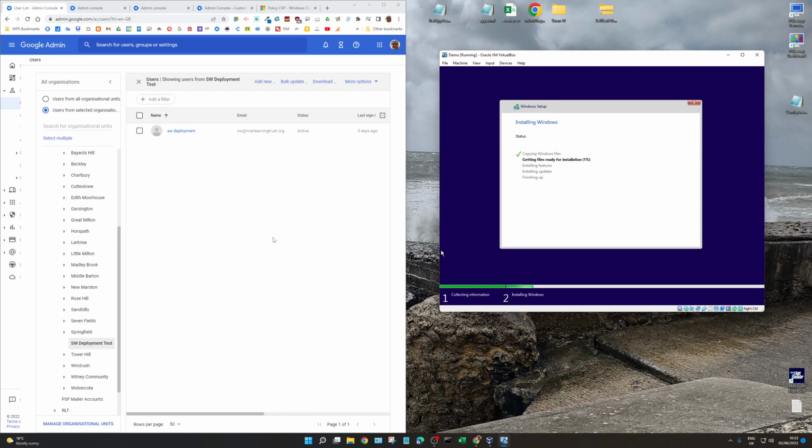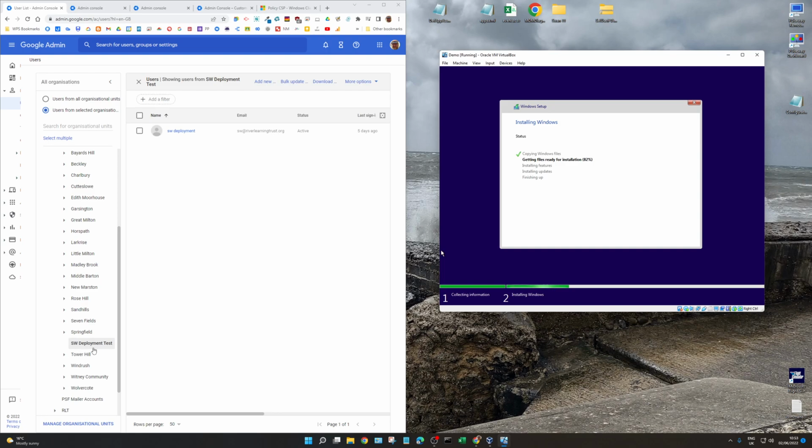If you're going to actually manage the devices, you need to have Plus or Standard licenses on your Google setup. So I'm going to demonstrate this with this account here called SW, which is in a test OU. If I want to test a policy out, I apply it to this organizational unit, and if I've got a demo machine like the one I'm building here, I can just test that policy out, check it works before I actually put it onto any actual school. So this particular account here has a Plus license associated with it. So that's the first thing to be aware of.